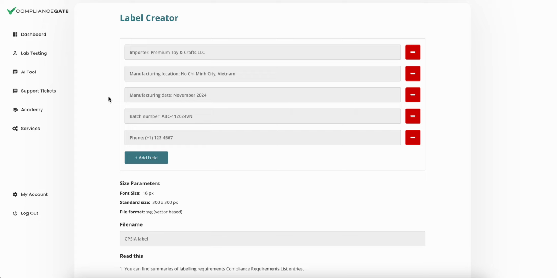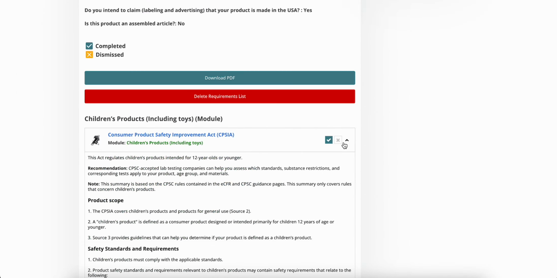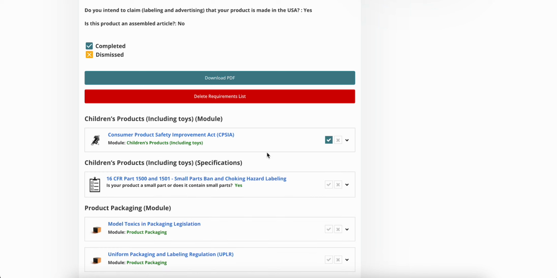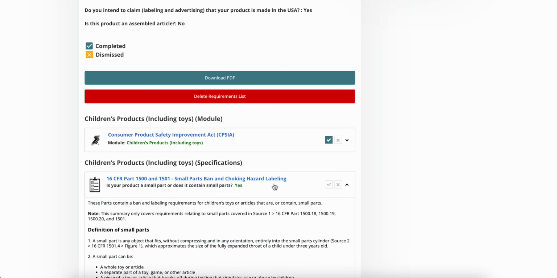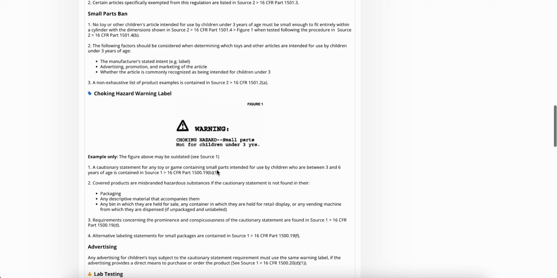Okay, so this is a label file I created specifically for CPSIA. Right, so you can see the importer, manufacturing location, manufacturing date, batch number. Okay, so let's say that I have now satisfied the labeling requirements under the CPSIA. Then I need to move on to the next set of labeling requirements.